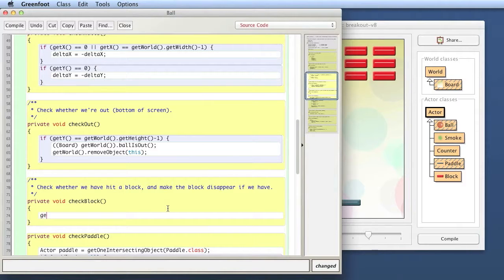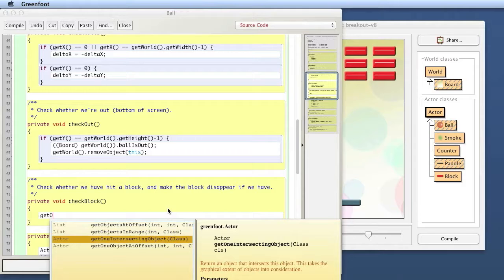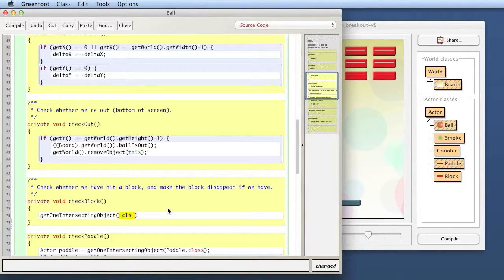So I do this get, and then I use my control space, get one intersecting object, there it is, and then I can specify the class of object I'm interested in. So I can write here block.class, oops, spelling errors everywhere. So this will now check only for block objects.